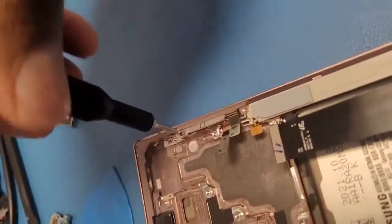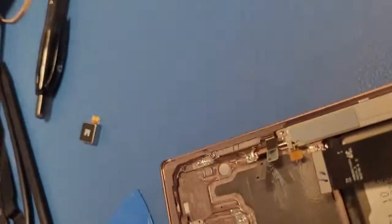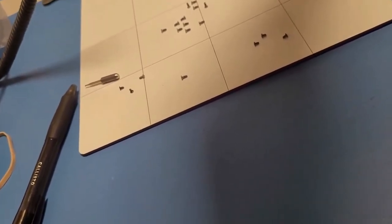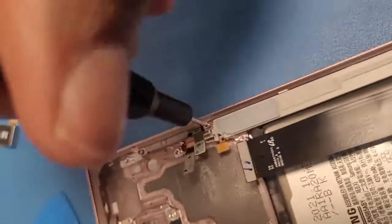If I can get these screws to attach, okay. Get one, screw it in. Get the other. If I can attach it, if I can get it, lordy. Alright, cool. Then screw it in.